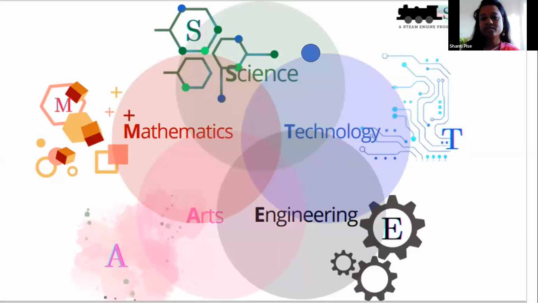So now you will say the conceptual understanding is okay. We know what STEAM is, we know its full form. But what do we do in the classroom? That is what is important, right? When I go to the classroom, how can I integrate all these subjects? Because the physics teacher is different, the chemistry teacher is different, and engineering and technology we don't teach in school.